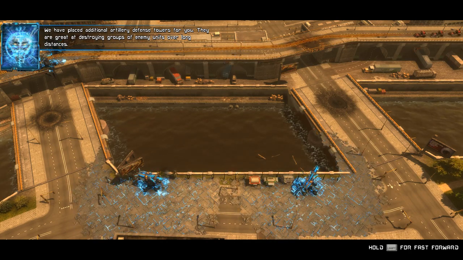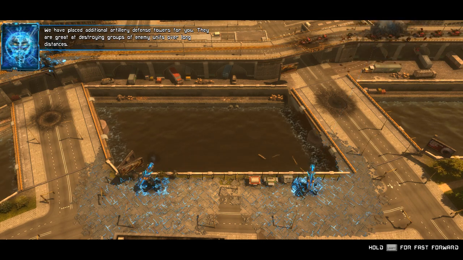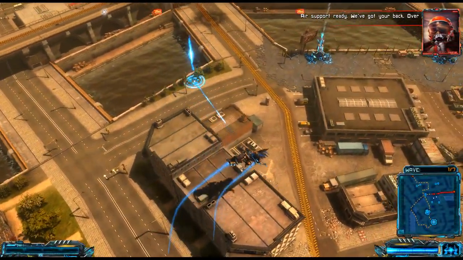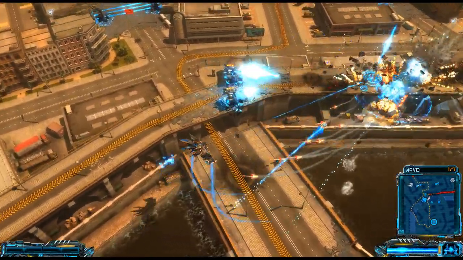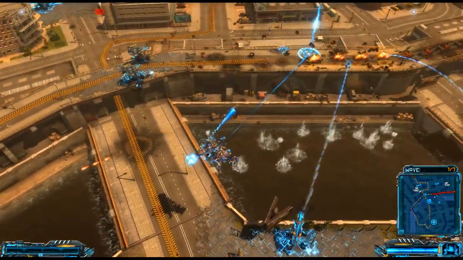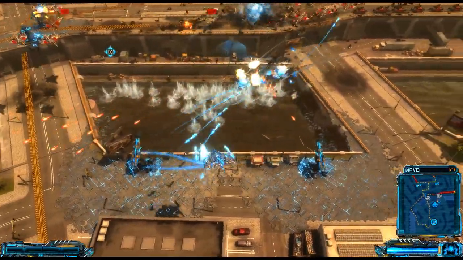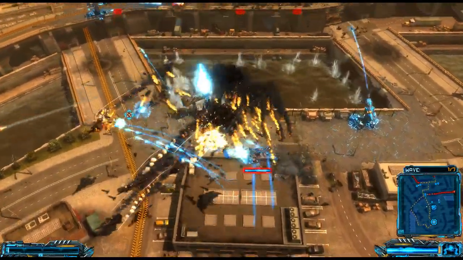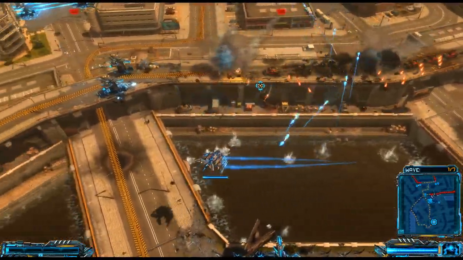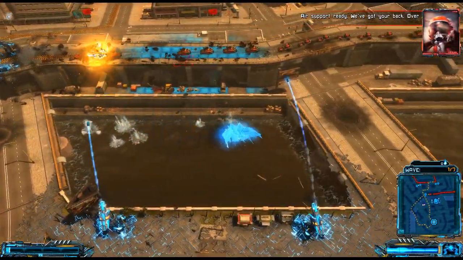Oh, how nice. How nice of them. Air support ready. We've got your back. Over. And naturally, these guys have heat-seeking missiles. We're fine. Air support ready. We've got your back. Over.